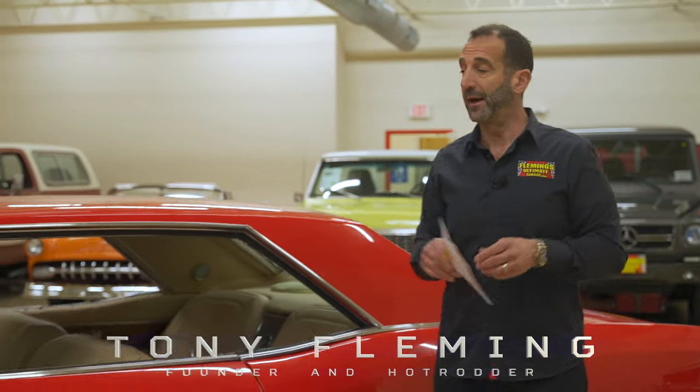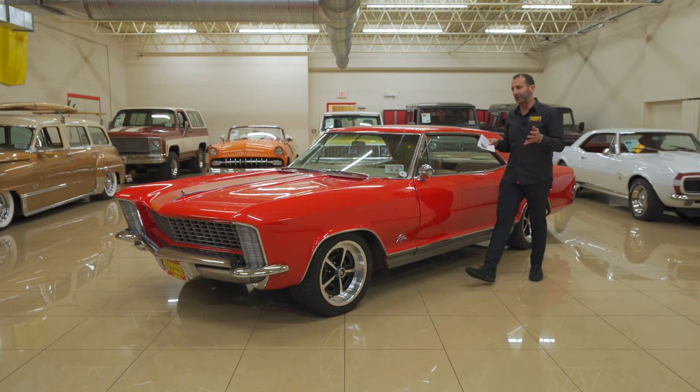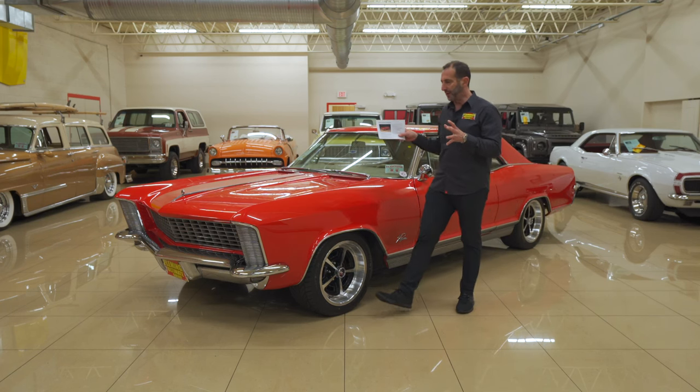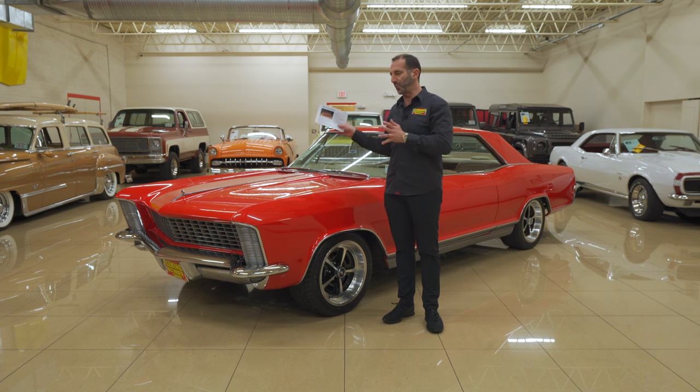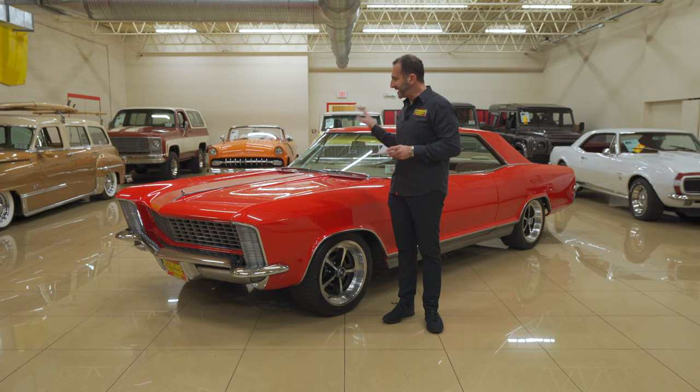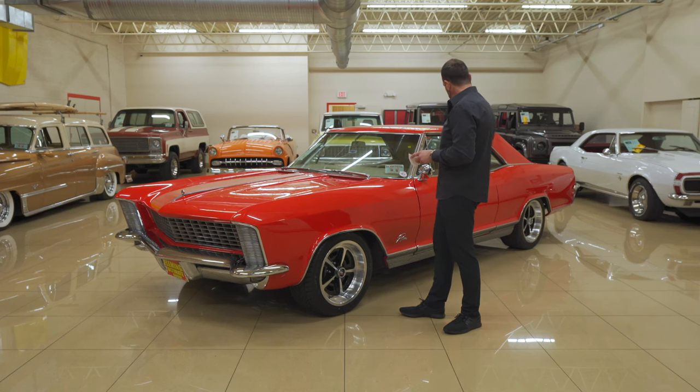Thanks for joining us on today's amazing video. Buick Riviera. In the world of styling on cars, this car is the pinnacle — in that group of just 10 of the world's greatest styled cars. It wins awards all the time for the detailed stuff that went in there, from the hideaway headlights to these incredible lines on the car.